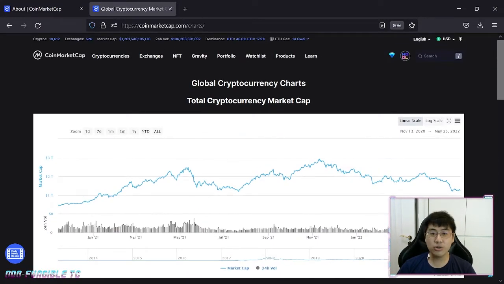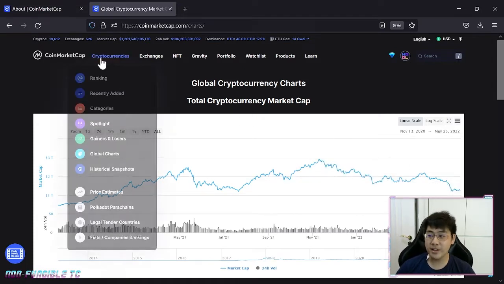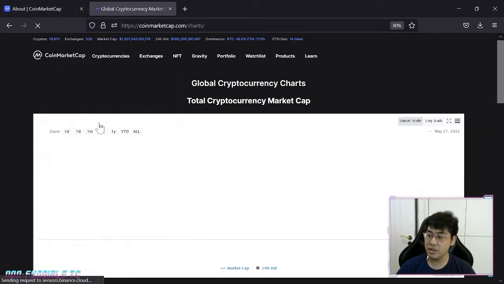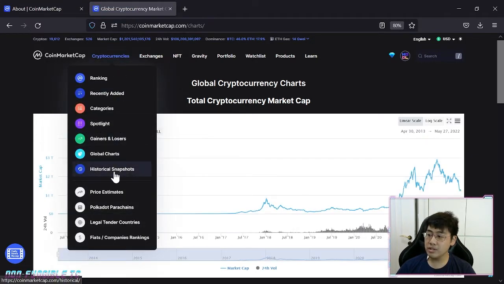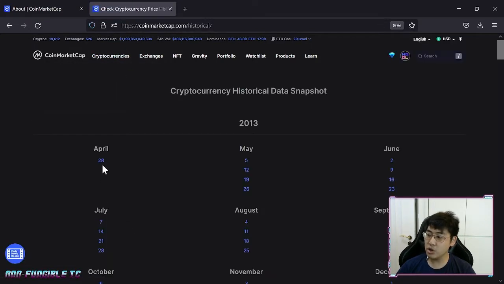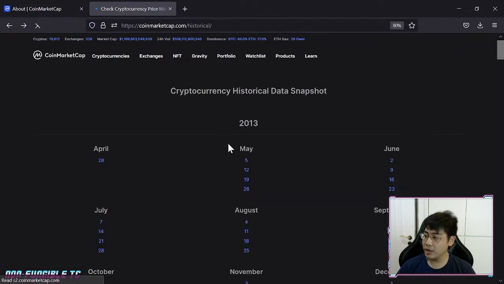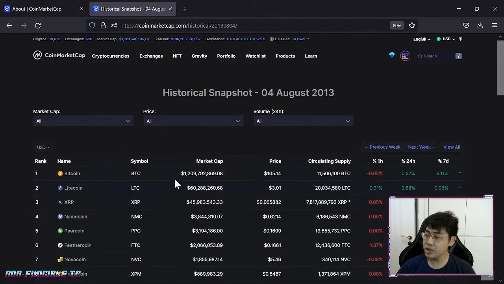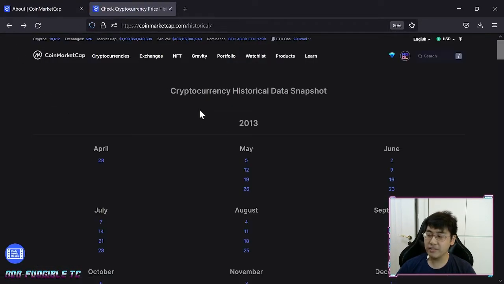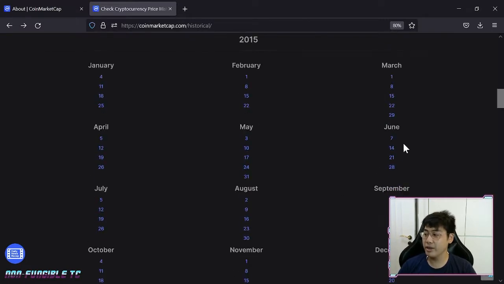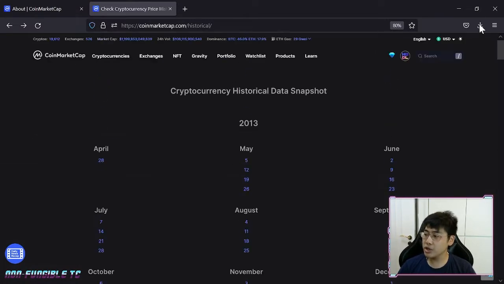And you all have it, right? All of these are transparent data, and nobody's really using this if you don't know where to find it, right? So this is actually global charts under CoinMarketCap. You have historical snapshots. Basically, you can go very far back to see, in 2013, which cryptos were in the top 7, and then in, maybe, August, how many more cryptos were added, right? So it really gives you perspective, because a lot of these tokens are dead, right? You don't see them anymore. So it really gives you perspective that you have to be holding cryptos that could survive a bear market.